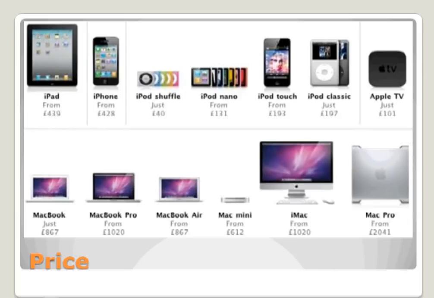A consumer who buys the iPod Shuffle might be a different target consumer than those who buy the Mac Pro. And the person who buys the iMac, again, might be different from the person who buys the Mac Pro. If you ever have walked into an Apple store, they will be very clear on this. If you are a certain type of consumer, there's no need in buying the Mac Pro, and they won't target you with that product. But if you are a consumer like myself, they target you to buy the iMac. Then you have the MacBook, MacBook Pro, MacBook Air. Again, those are all different products, different prices, and effectively target different consumers.